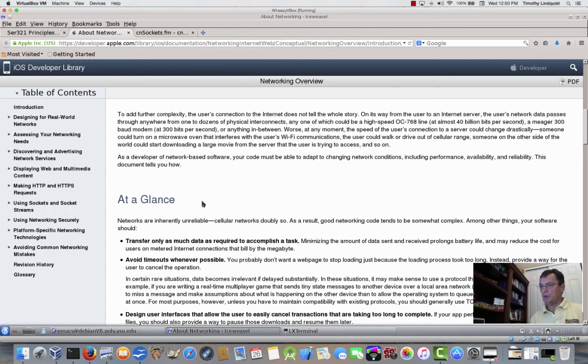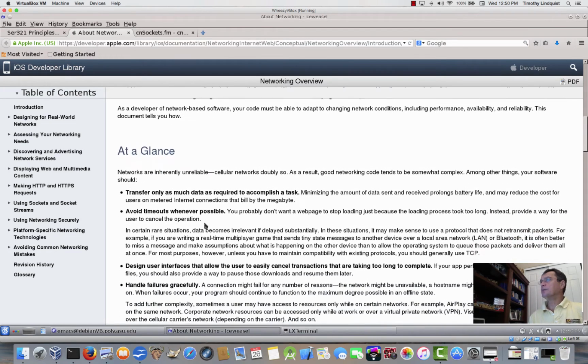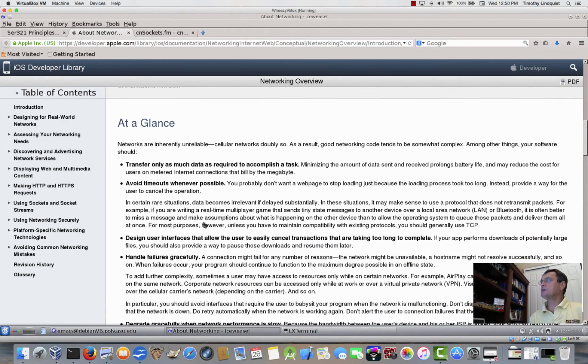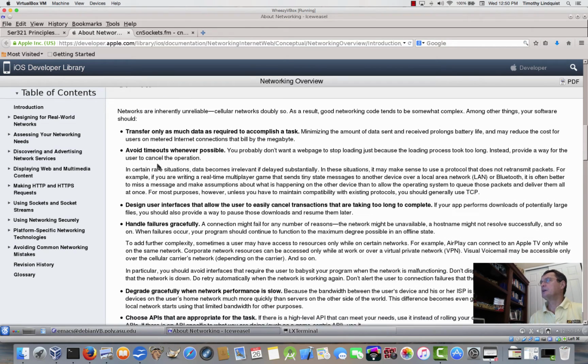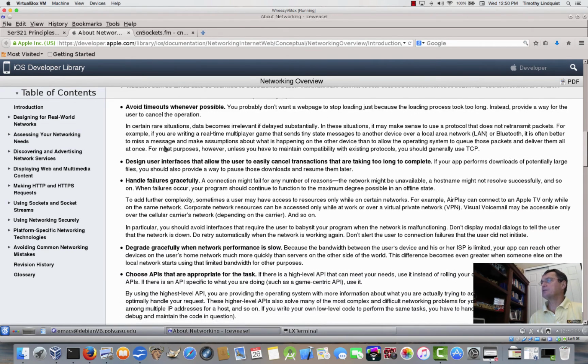And with error detection and correction, that may cause resends and all sorts of overhead that increase the lapse time. So there are some guidelines. Transfer only as much data as required to accomplish a given task. Avoid timeouts.